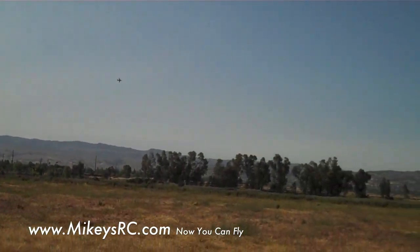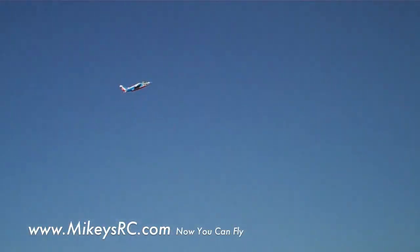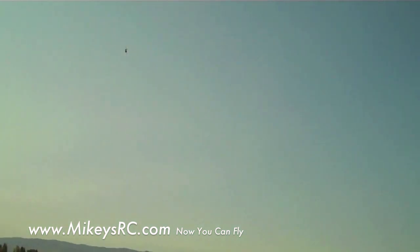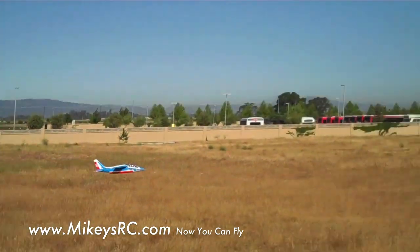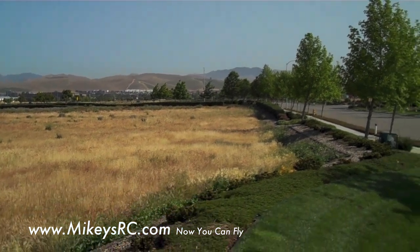I love those axial rolls, never get enough of that. Now this is definitely not the beginner setup at all, of course. All right, let's see if I can bring this thing in. Not have to hike out too far in the weeds here. All right, yeah, she definitely cruises for a while. All right, not too bad.